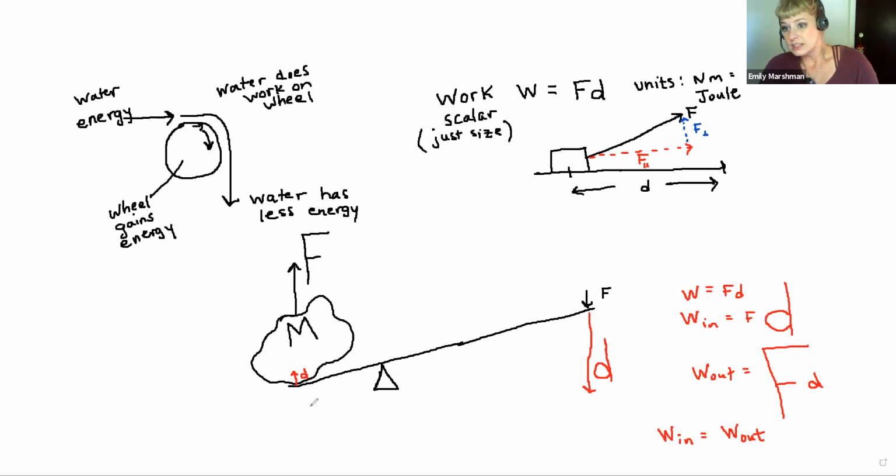Same thing with pulleys. You can use a pulley to lift a very large object, but you have to pull the rope a much longer length, and the box maybe only lifts off the floor a little bit. Same thing with your bike, for example. When you change gears on your bike, the force that you have to apply to the pedal is smaller, but you have to pedal a lot more times to get up the hill. So there's always a trade-off, and the work that's input is always equal to the work output.